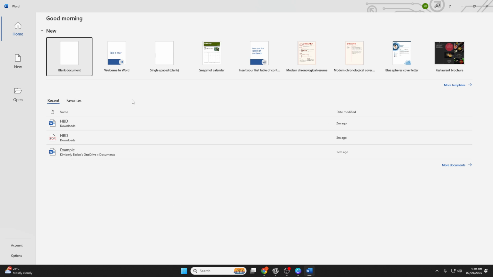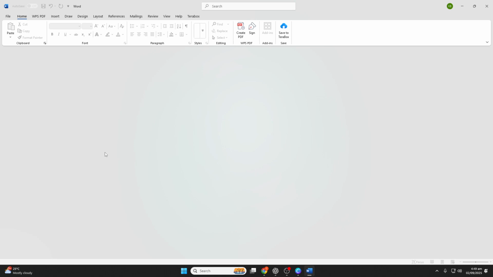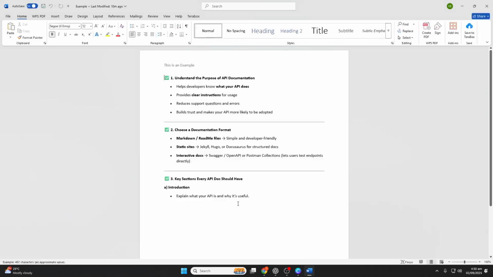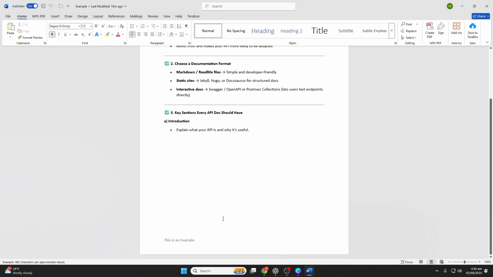So, let's get started. First, you'll want to open Microsoft Word. Make sure the version you're using is either 2013 or a more recent one. Once Word is opened, get your document up on the screen. Now, the next thing you need to do is navigate to the page you want to delete.